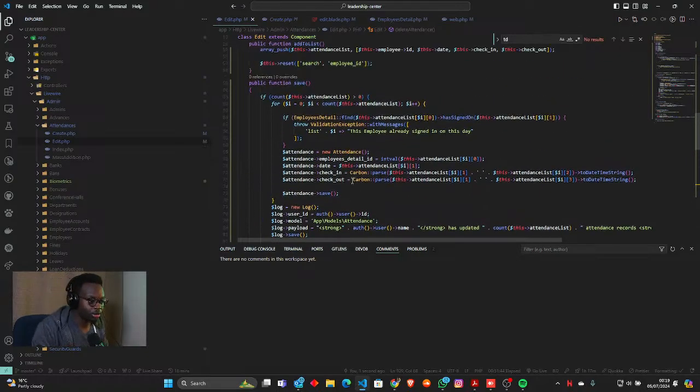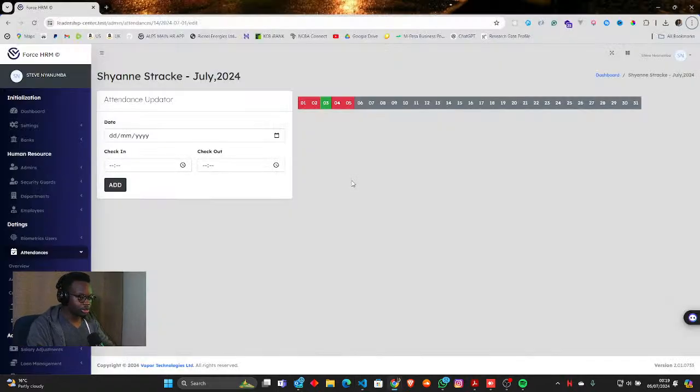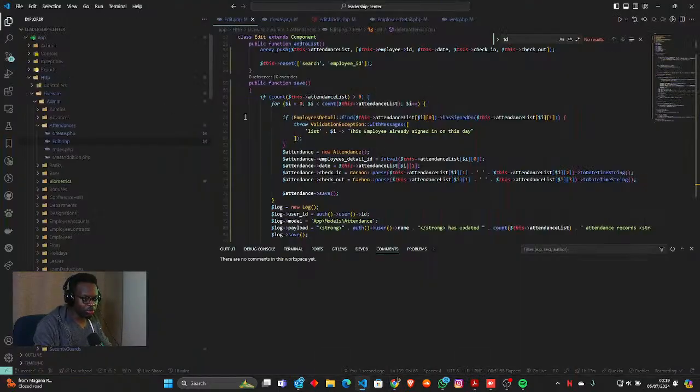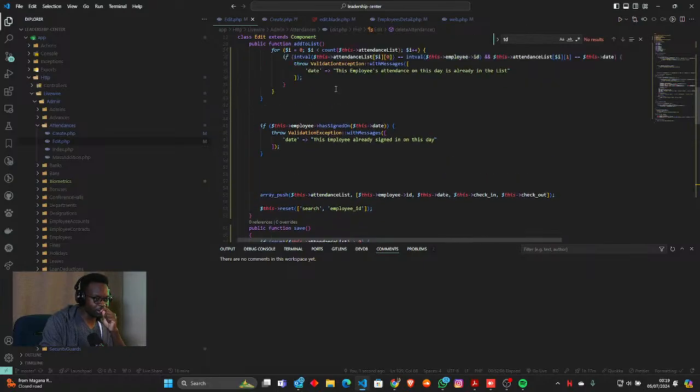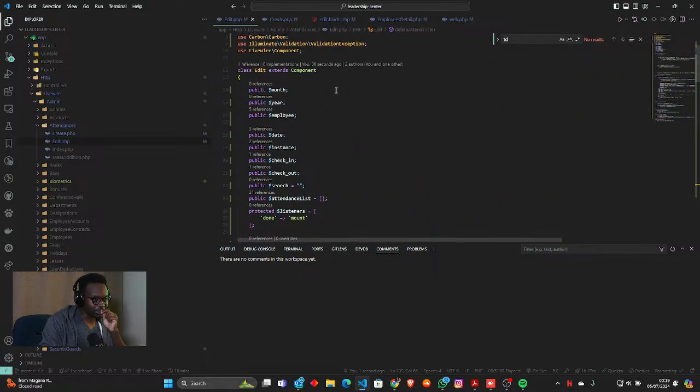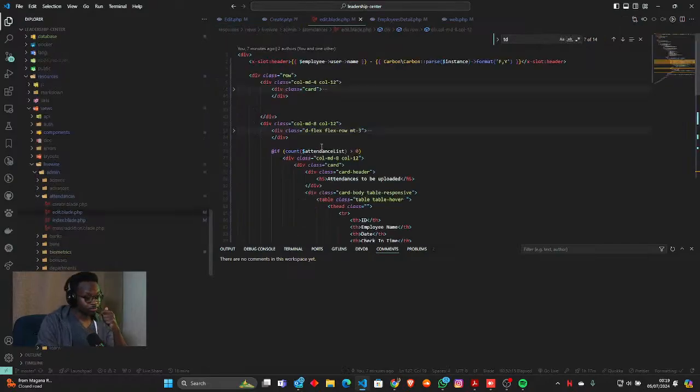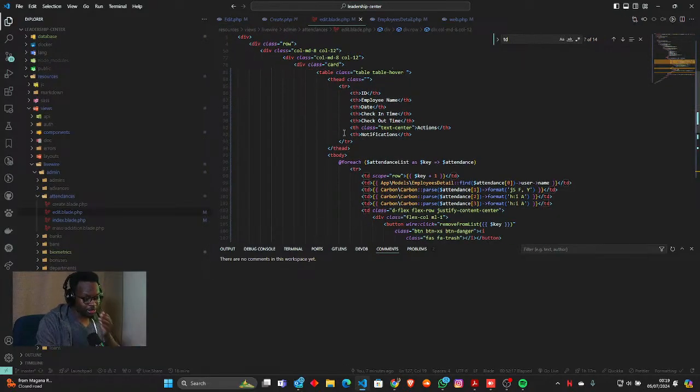So yeah, I think this is legit, in the sense that now if I come in and say I want to do it on this, this is for July alone, so I fully expect that the minimum and the maximum should be the dates that are being edited. Really makes sense, especially if we look at it from this side.